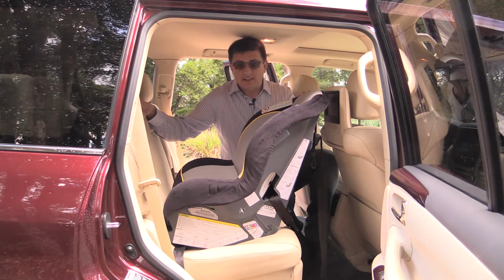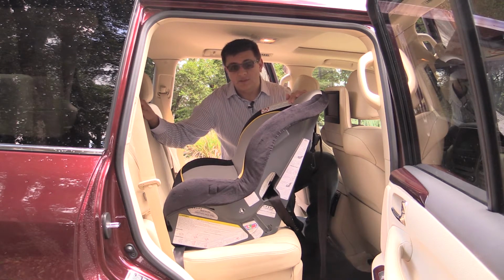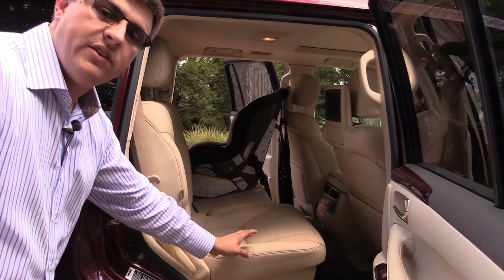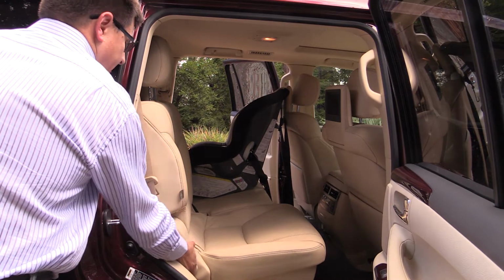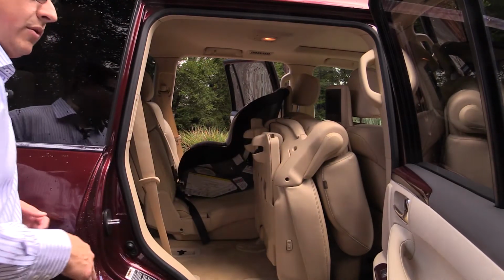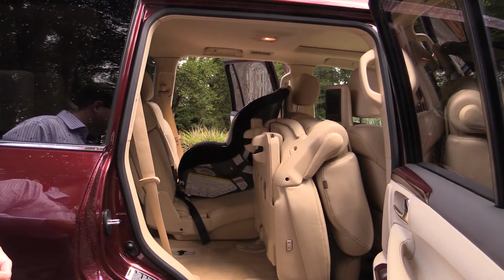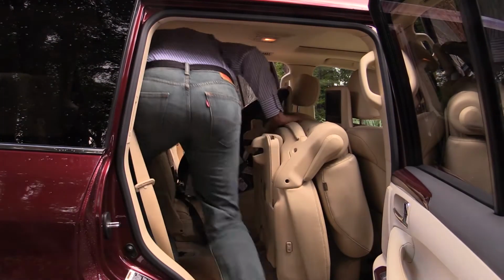Now the LX 570 does have a power sliding forward and backward second row, and this particular seat is moved to its rearmost position. Now even though we do have this power sliding second row, getting into the third row is a very traditional affair. We lift this knob right there, and this seat lifts up from the rear and folds forward. That means you can't get into the rear if you do have a child seat installed right there, but it does mean that getting into the rear is quite easy.